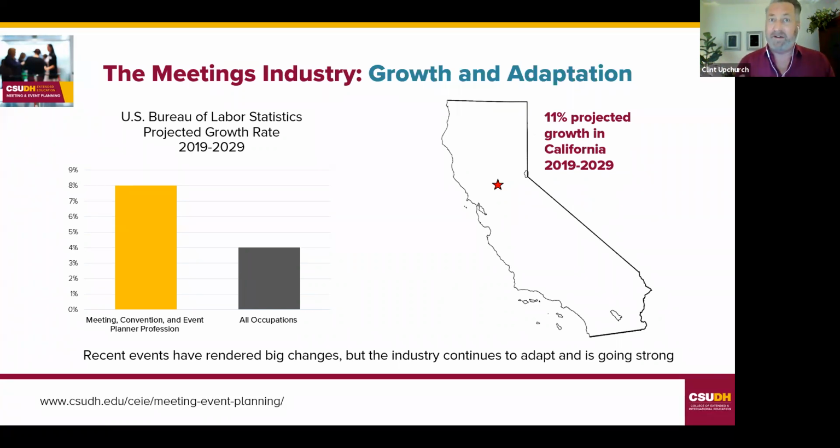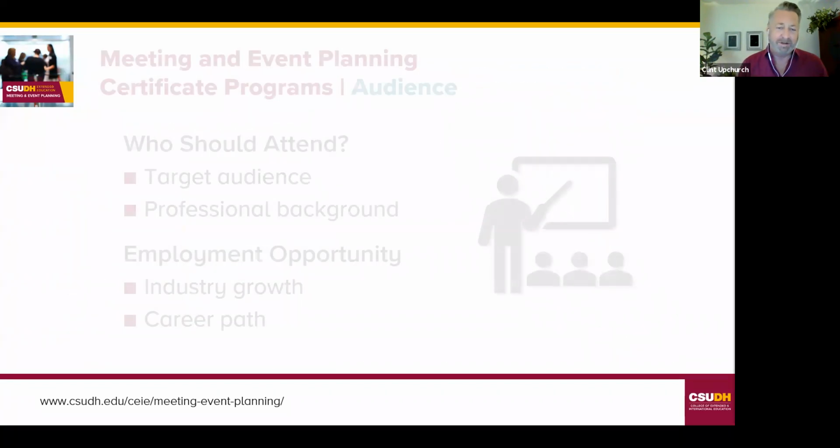So there are still favorable job prospects out there, as well as strong job satisfaction scores. People are loving what they do in this industry, even in the current state. The strong job openings really help this profession rank in the top 25 of the best jobs for 2020. 2020 is a kind of tough year to have had a best job, but as you'll learn with this course, event planners just roll with the changes, adapt, and keep moving forward.